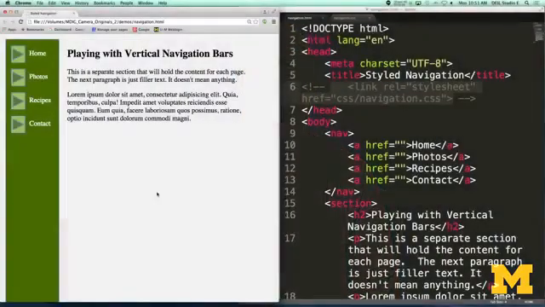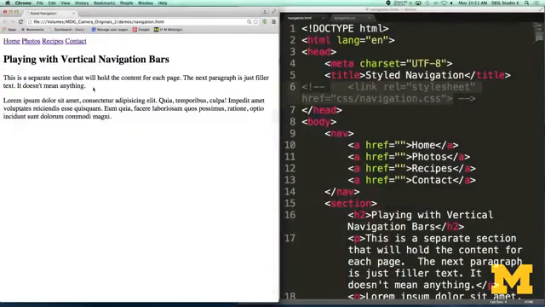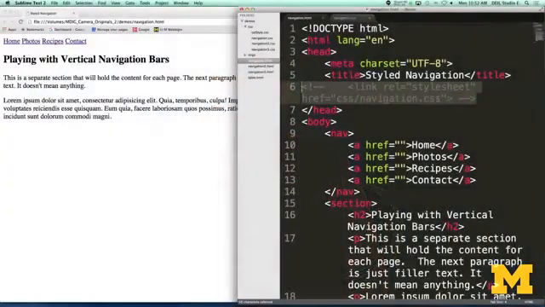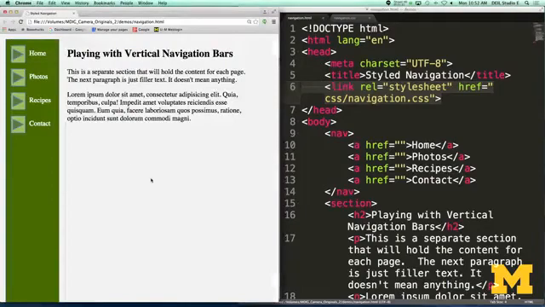So over here in my browser, I have what the page is going to look like when we're done. But let's go ahead and I'll hit refresh and first see what it would look like if I tried to make a navigation bar using 4 simple links. Again, links are inline, so they go next to each other. There's no color, there's nothing going on. And it's really horrible. So let me put that style back in. Refresh the page, and I'm going to show you how I created this navigation bar.